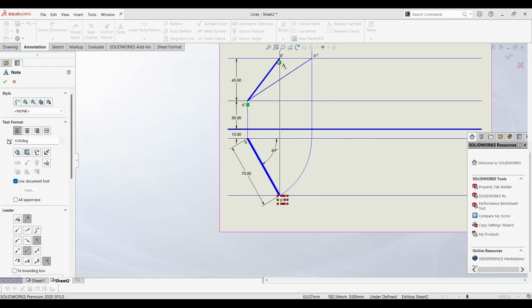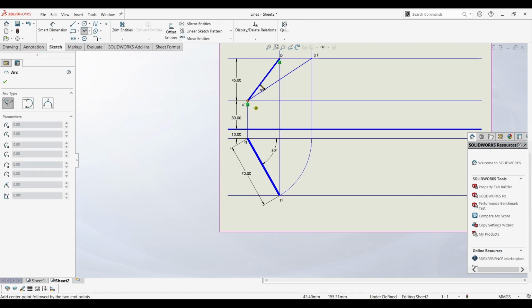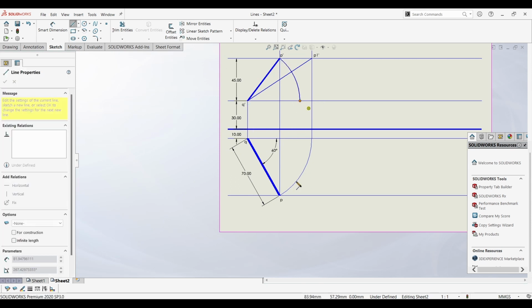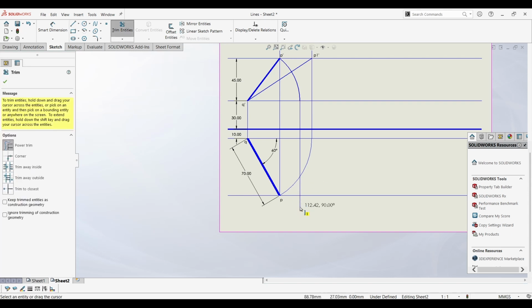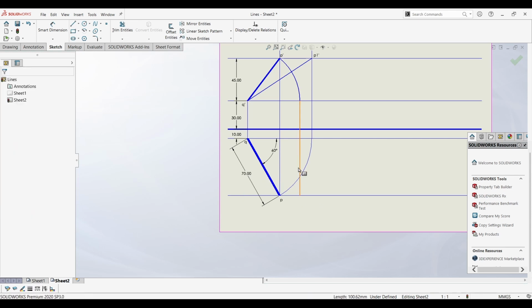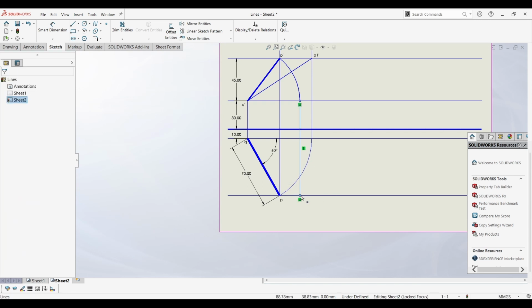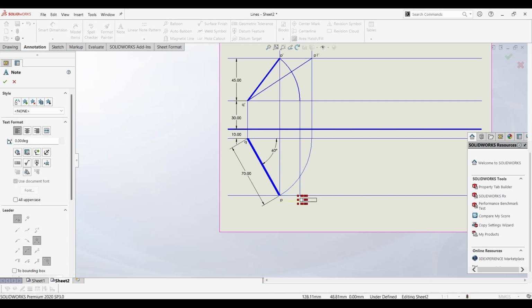One more thing that is remaining is, from this point to this point, we take the radius and cut an arc here, and from where we have cut the arc, we drop a perpendicular to this locus of B point. This is also a thin line. So this point is going to be P2. Let us annotate it. It is point P2.